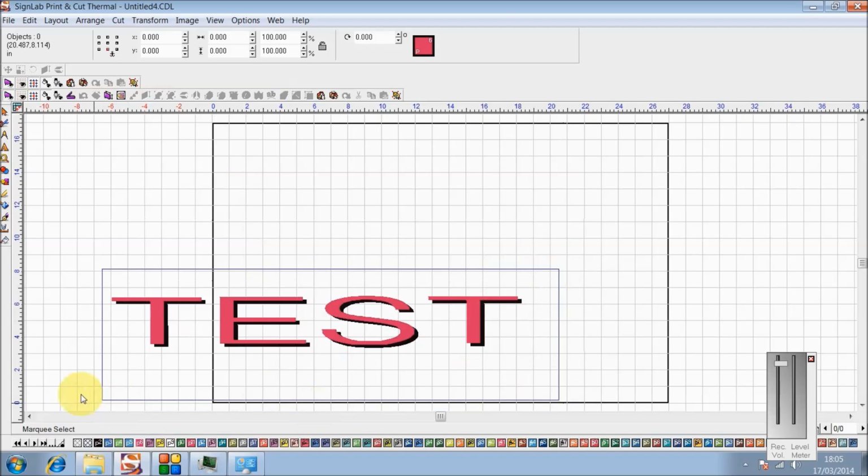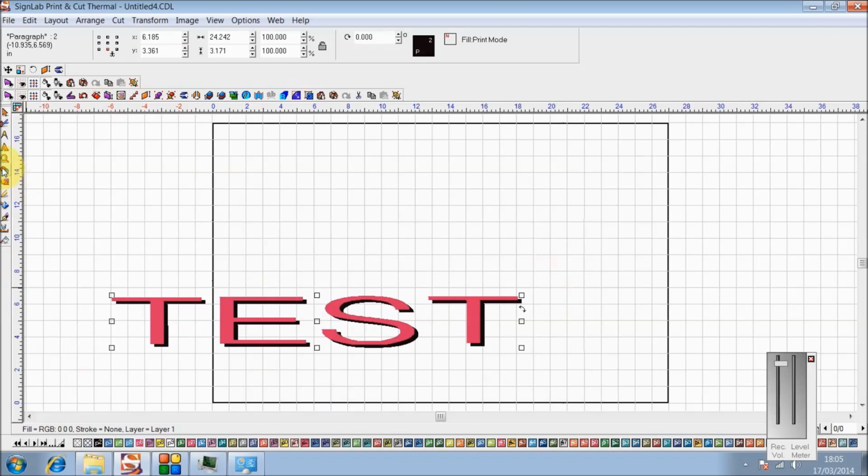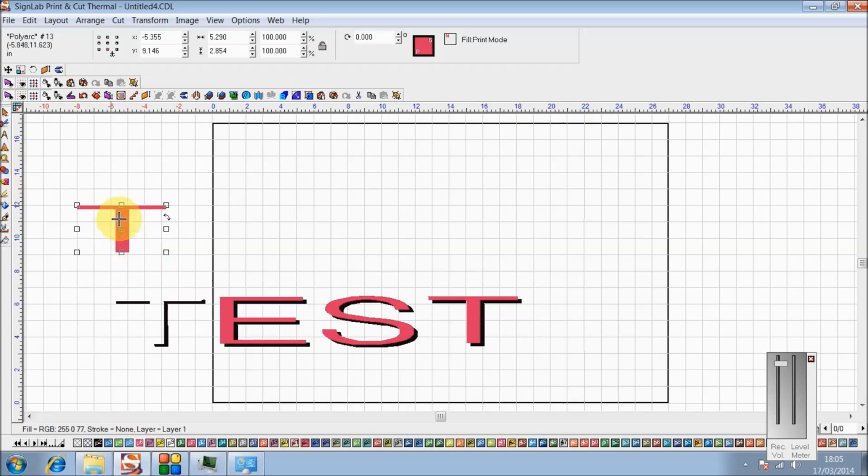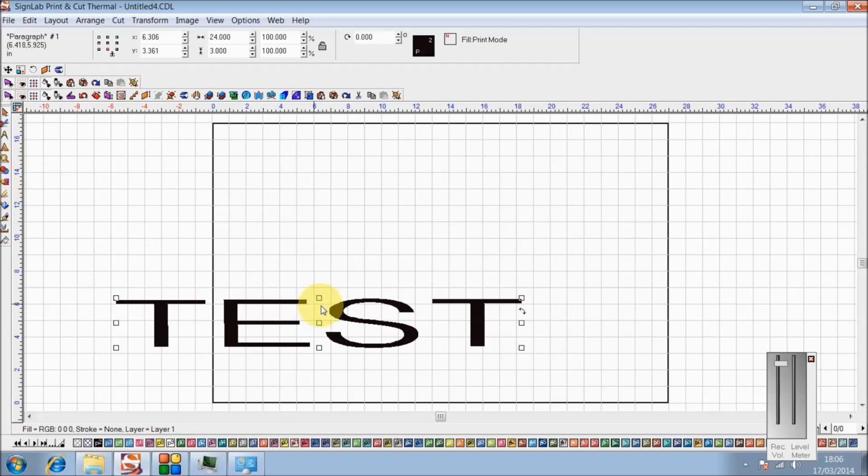So what we do is we go to the basic weld tool, first one in, click on that, then you can see it's removed the back from behind the red. So basically you're laying it next to it instead of on top of it. If we just undo that, that was the basic weld tool. Go back again.